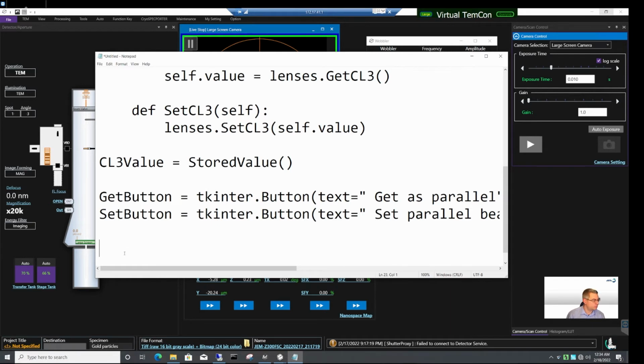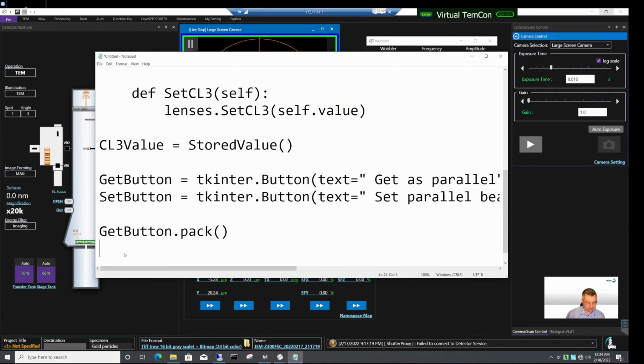Probably we need to pack these buttons in a window and set button pack. All these commands do is they make sure that our get button and set button are properly displayed in a window.